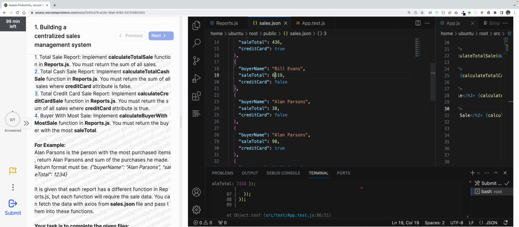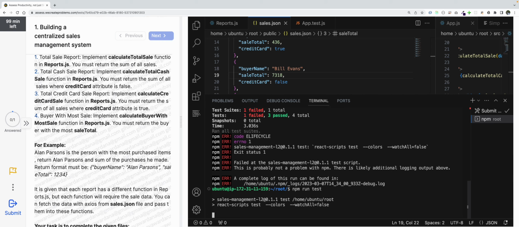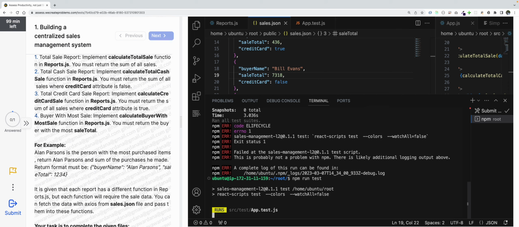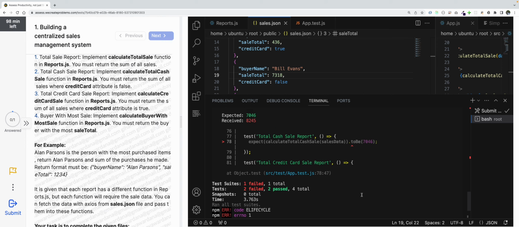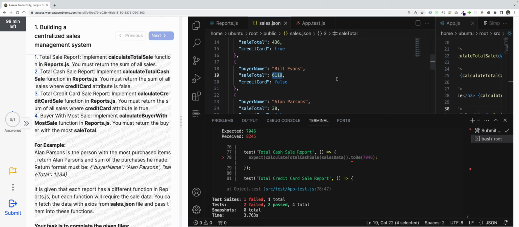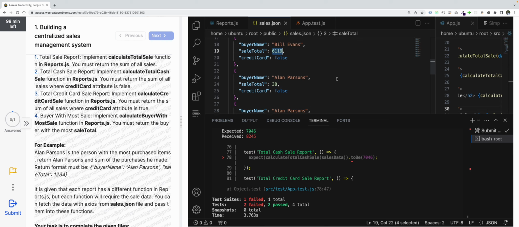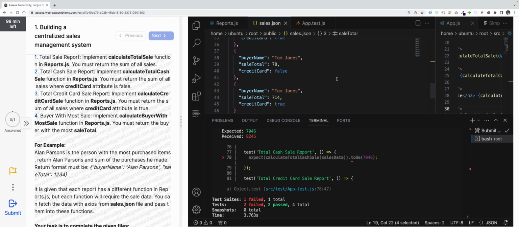So here also I will change it to the same. Then in that case there will be some issue with the sales total. So actually we do not have an option.